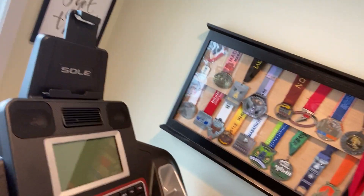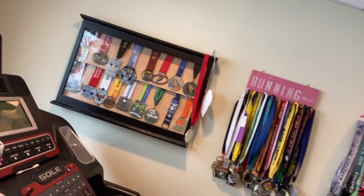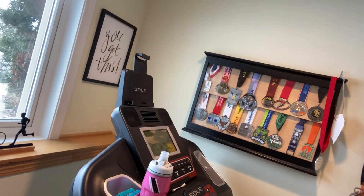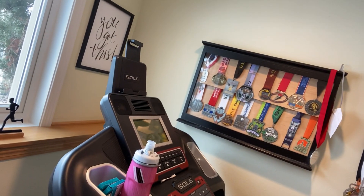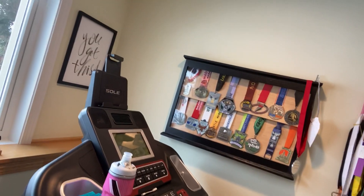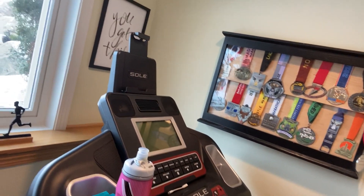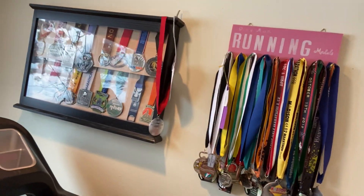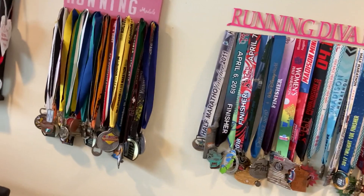And then I have all of my marathon medals in this case. All of my medals are held on these metal racks. Many are companies that are no longer in business. I have had several inquiries about these racks, but they are about 10 years old now, so unfortunately you can't order directly from those companies. I would suggest going on Etsy or Gone For A Run and seeing what you can get there. So these are all my medals, and then I have my ultra distance medals here on the end as well. And then all of my half marathon and any 5K medals are stored on these other racks.